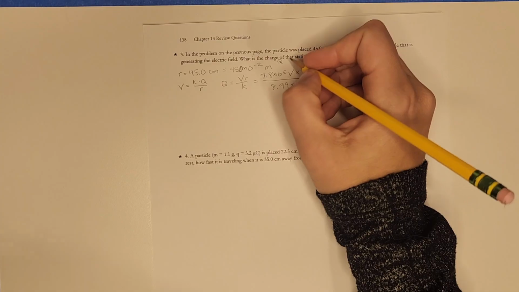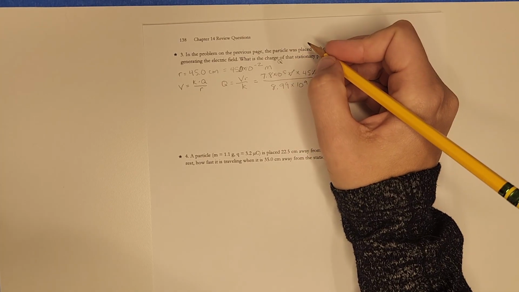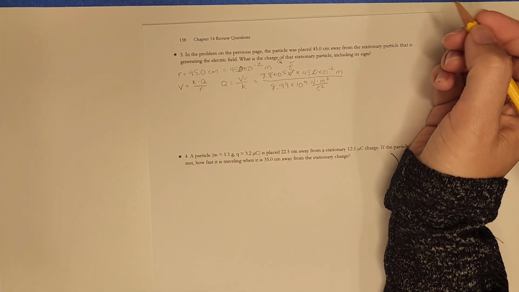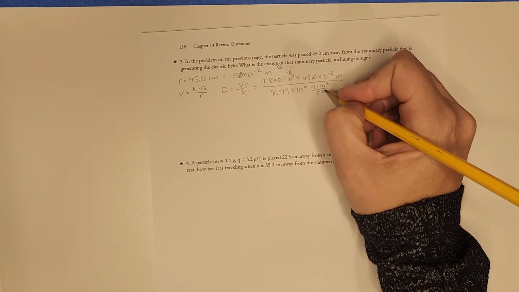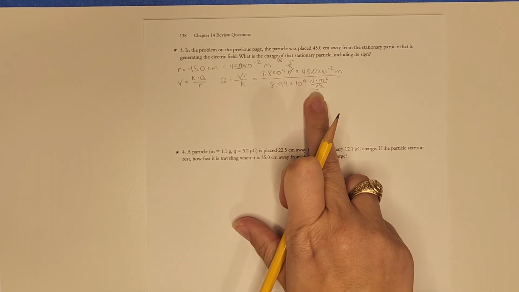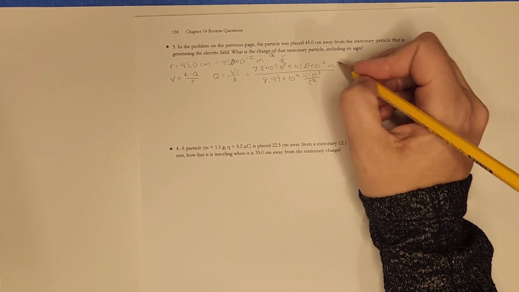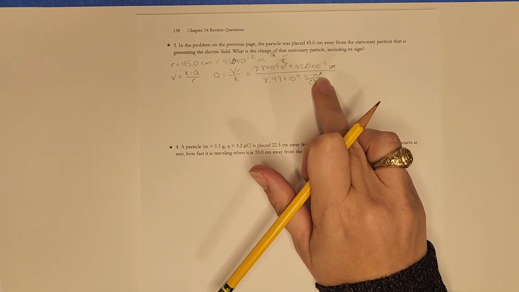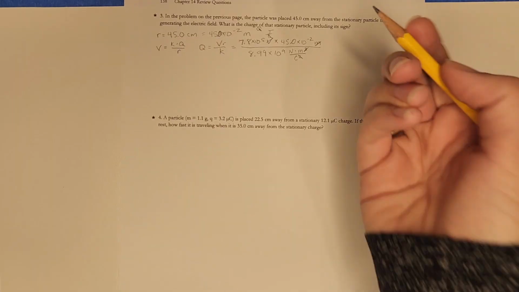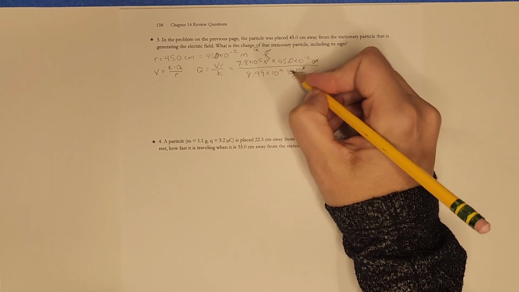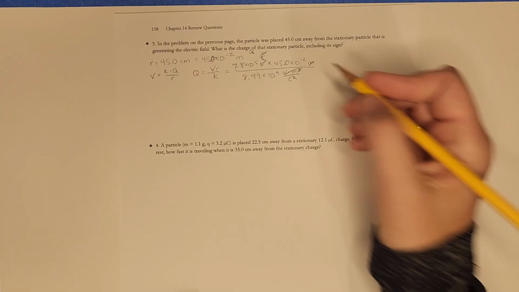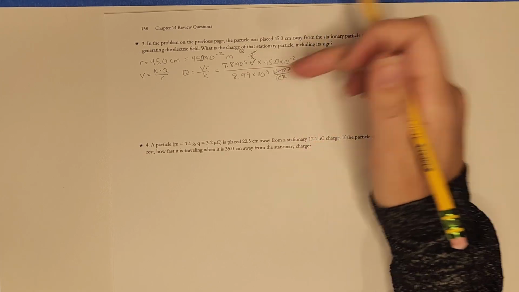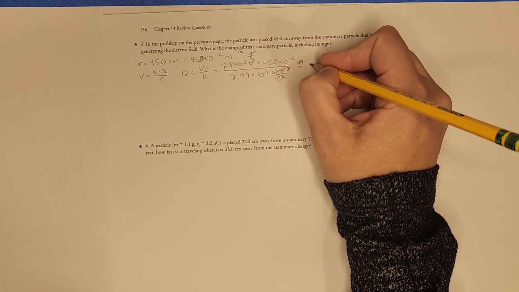Remember, volts can be alternately expressed as joules per coulomb. That gets us rid of one of the coulombs in the coulomb squared. We can get rid of one of these meters here, and then newtons times meters is the same thing as joules, so we get rid of those together. All we're left with is coulombs, which is in the denominator, so it'll be at the top.